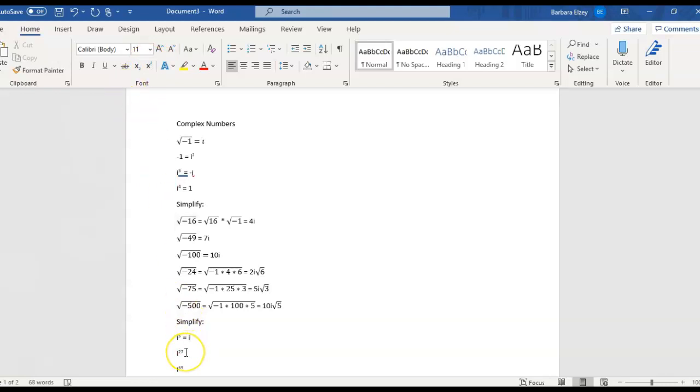All right, now let's say it's bigger, like i to the 27th. Since these are in multiples of 4, let's just think what would be the nearest multiple of 4 to 27. It would be 24. And 24 is right here. So we'll go 25, 26, 27. We're going to get -i for this one.